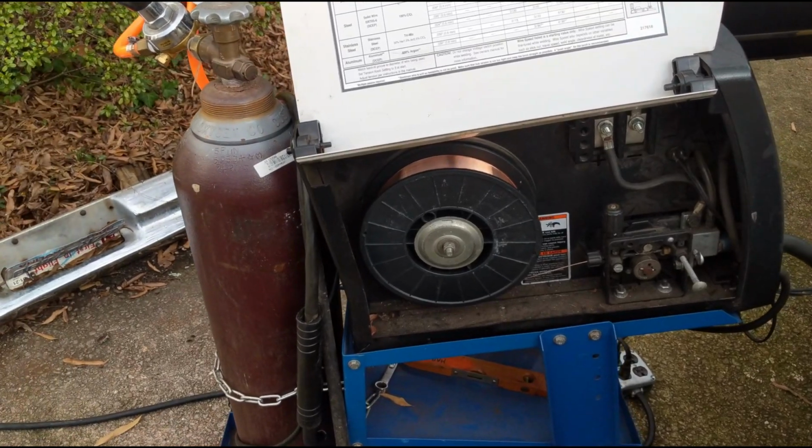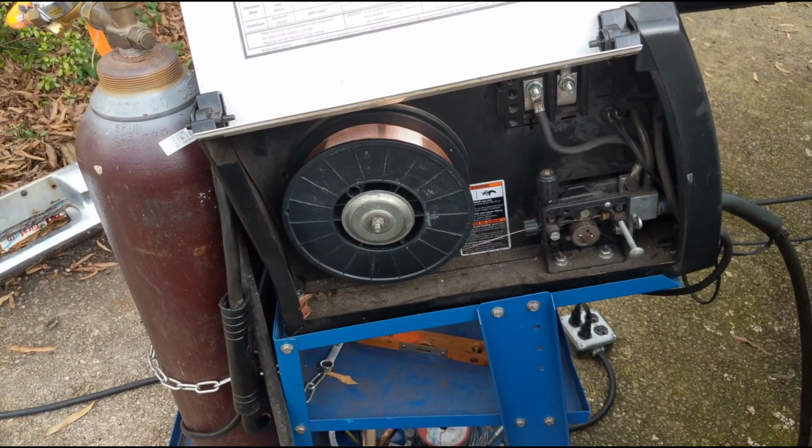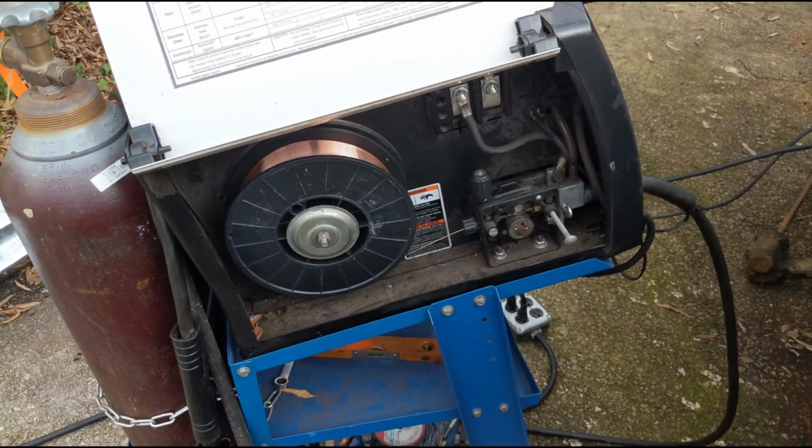All right, so we got the 11-pound spool on. Doesn't fit perfect. Looks like I'm supposed to have some kind of spacer or something, which I don't have. But it's still working, so we're gonna roll with it until it doesn't work.